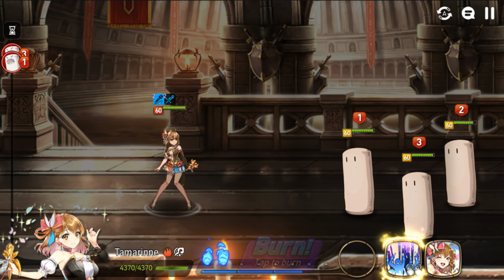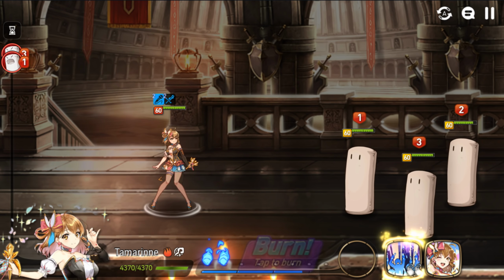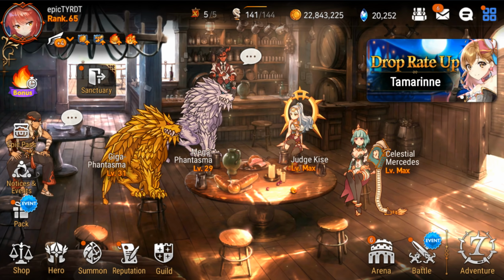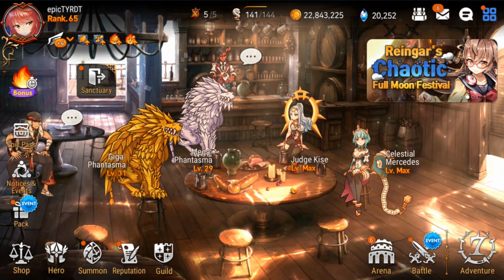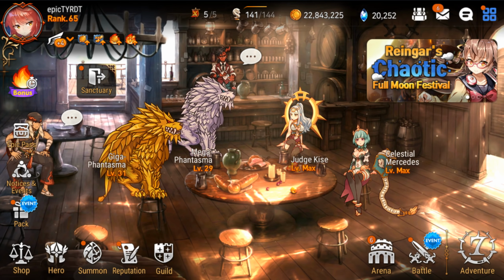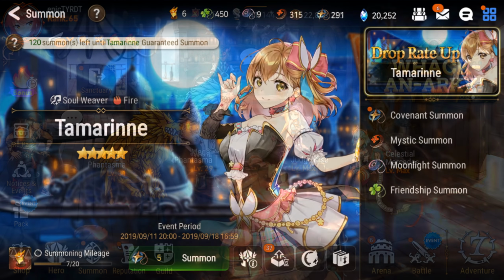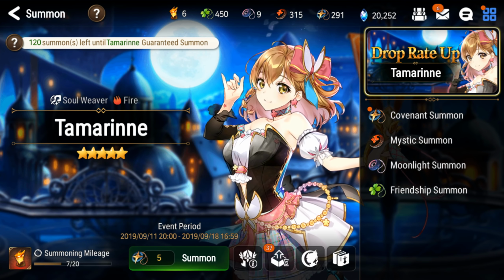Due to the fact she gets an extra turn when going into idle form, she can give your entire party all those good things straight away. So with all that being said, should you summon for Tamarinne? In most cases, I would say yes, absolutely. She is an amazing support. If you're much later into the game with a ton of other supports, healers, and just heroes in general, that's more of a different question.